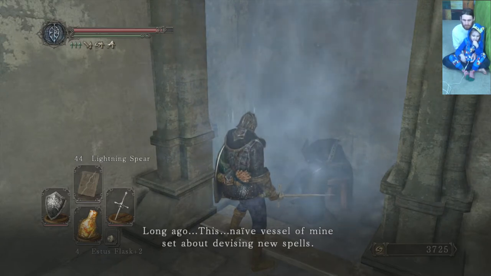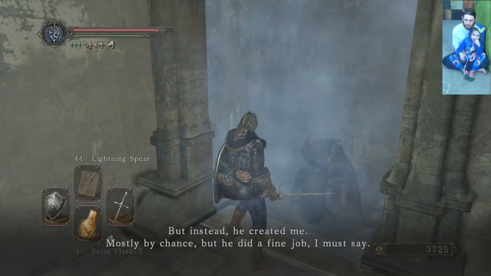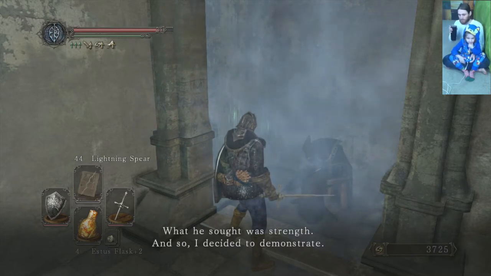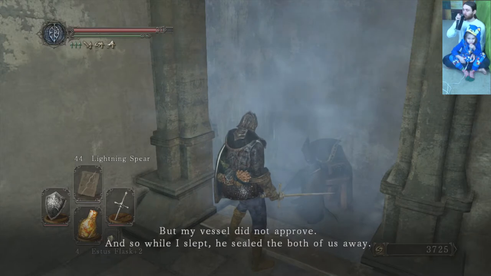Long ago, this naiveness of mine set about devising new spells. The fool dreamt of bringing new forms of magic into the world. But instead, he created me. Most of a chance, but he did a fine job, I must say. What he sought was strength, and so I decided to demonstrate. While my master slept, I'd find my mark and hunt him down. But my vessel did not approve. And so while I slept, he sealed the both of us away.